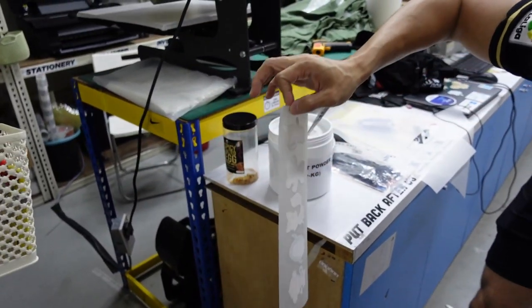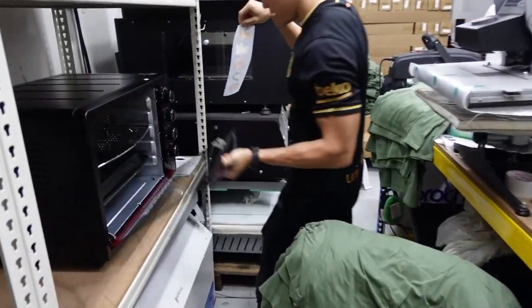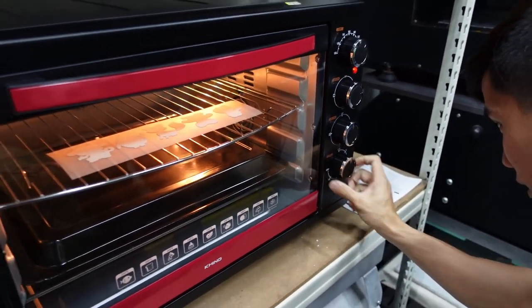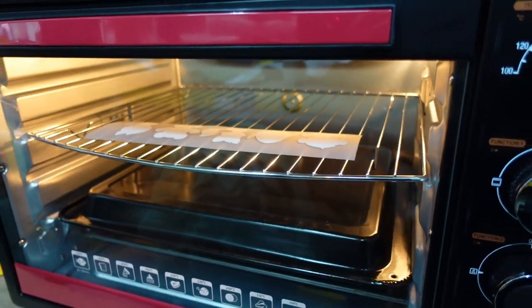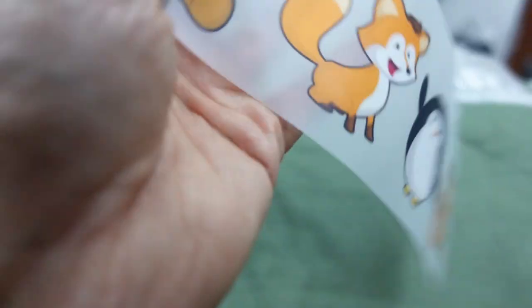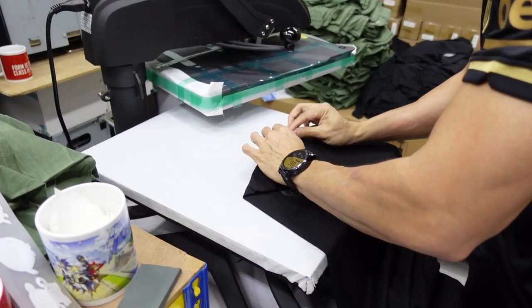Close this. You don't want the dust or any dirt to go inside. Now let's go to the oven. 200 Celsius and 2 minutes. The glue is evenly distributed. Let's look at the vibrancy. Not too bad. So now we are pressing for 158 seconds. Let's try it.